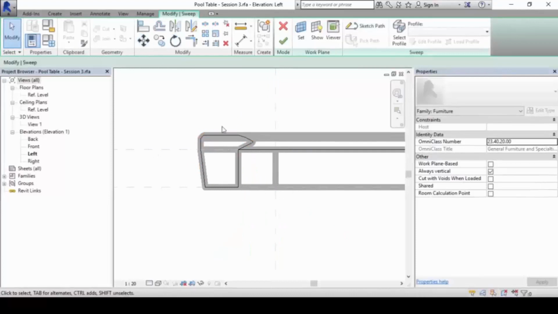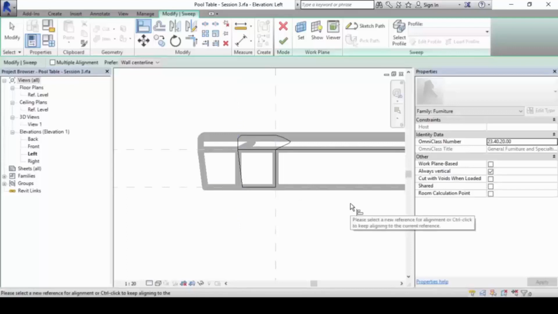Okay, so we need to fix it. How do we fix it? You can either use the move command to move it, or you can use the align command, select the target, select the source, and then it will be to this line. I repeat, select this, select the target line, select the source, then they will come together, and with that we can click complete.